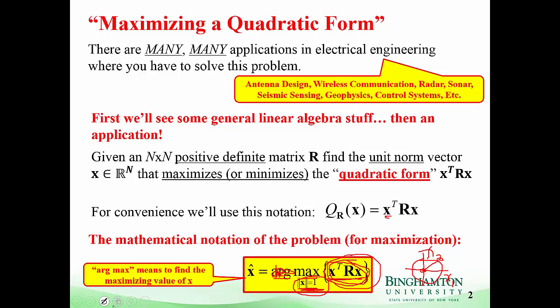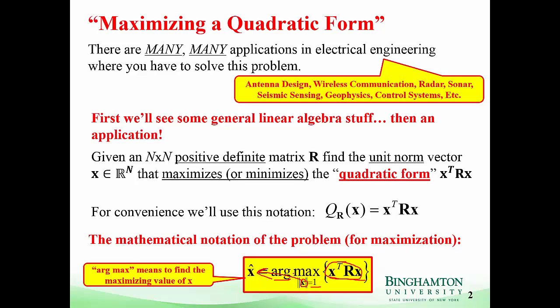So we're maximizing this. Let me clear some of this ink off. We've gotten terribly clouded here. We're trying to maximize this over a set of x that's constrained that way. And if we didn't have the arg there, the value that I would be returning would be the actual maximum value of that. That's what max is. But with the argmax there, I'm still trying to find the maximum of this, but what I'm returning is the value of x that meets this condition while still maximizing this, and it's that x value that gets returned here. That's what the arg tells us. You can think of arg as shorthand for argument of the maximum.